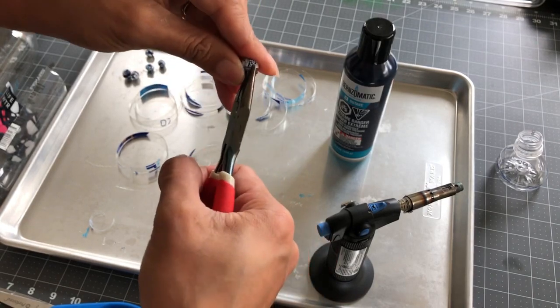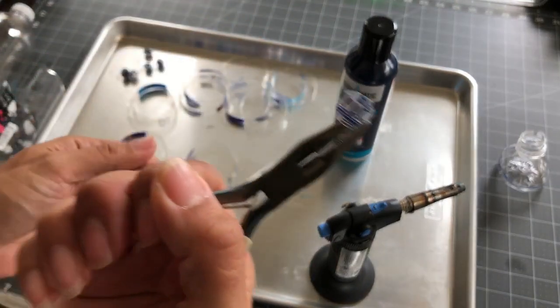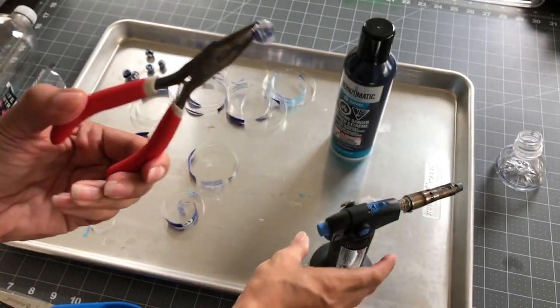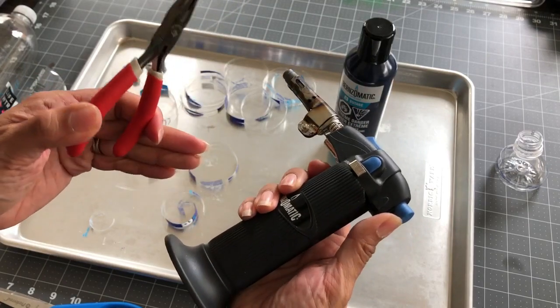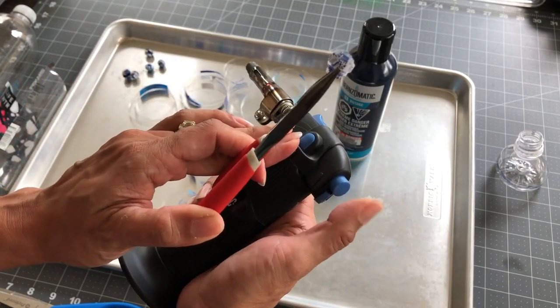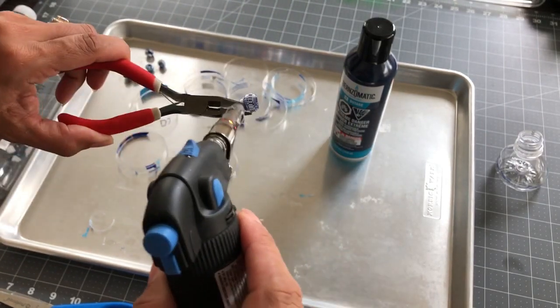Clip it closed. You can see the print of the plastic. It looks kind of cool. Switch hands. Turn on your 2200. Put it on continuous mode and then heat your bead until it melts.